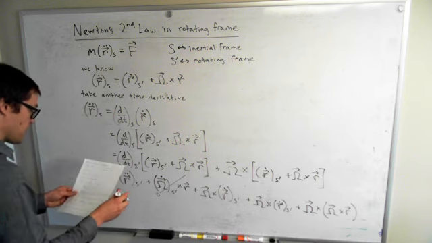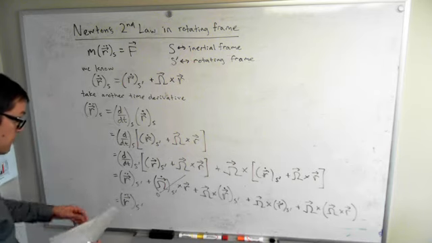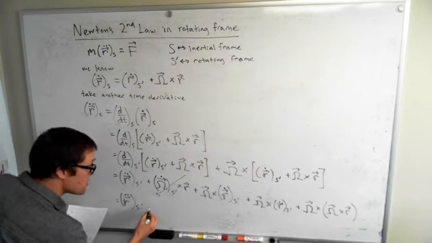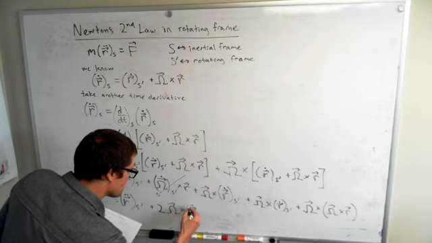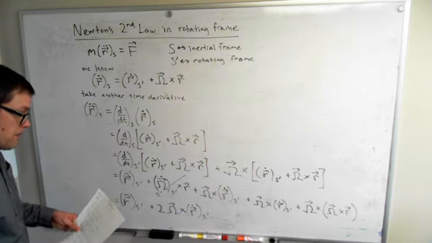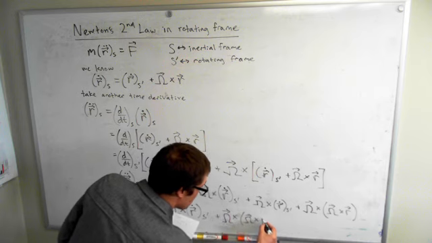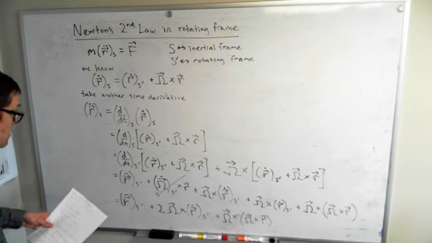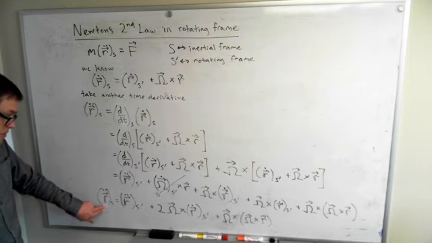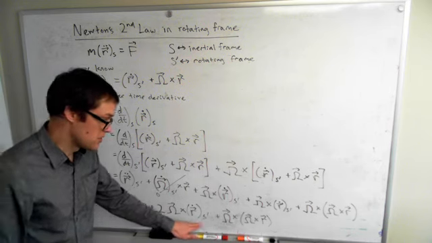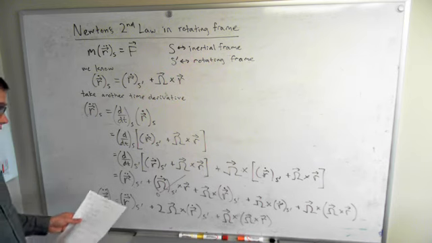Okay, so what do we have left then? What we have left is the double time derivative of R in S prime. Then this term is the same as that term, so we have a plus 2 omega cross the velocity with respect to the S prime frame. And then we have this omega cross omega cross R term. Okay, so we're almost there. That is, we've related the acceleration in the stationary frame to the acceleration in the rotating frame plus two modifying terms here, that make this transformation between the rotating and the stationary frame.